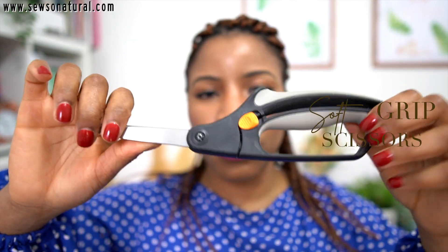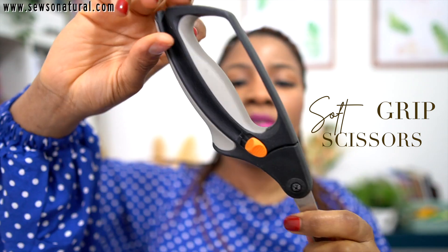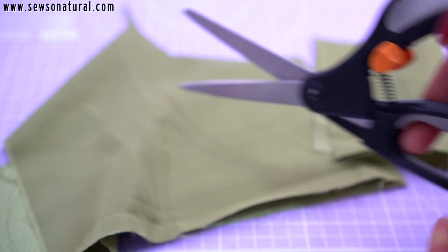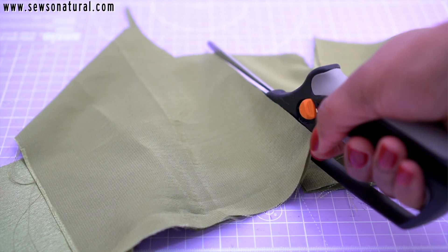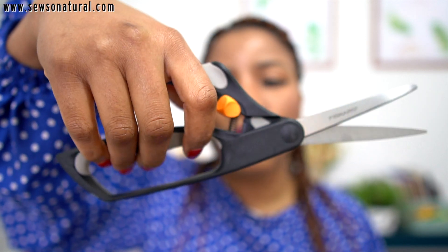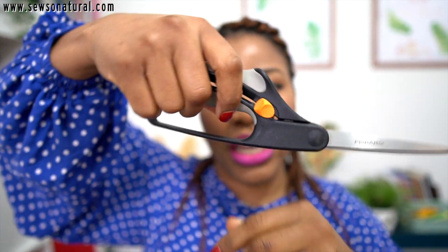Anyone with conditions affecting the muscles of the hand would find these scissors really useful — they're a very good, clever design with a spring function that would help people with arthritis. However, they're not your conventional scissors, so I don't automatically reach for them. I bought them because I was curious to know how they work, at one of those haberdashery fairs. I hardly use them, but I'm not bashing them — it's a regret simply because I don't use them.